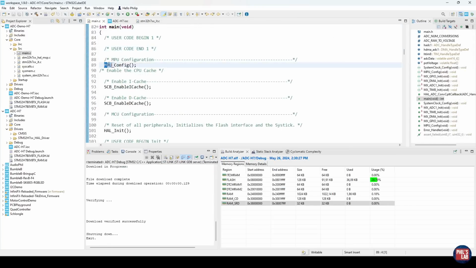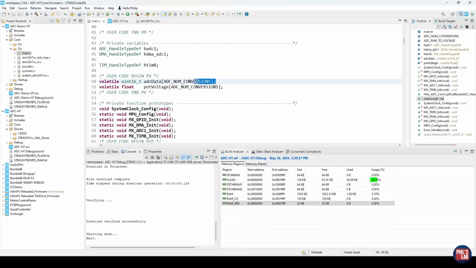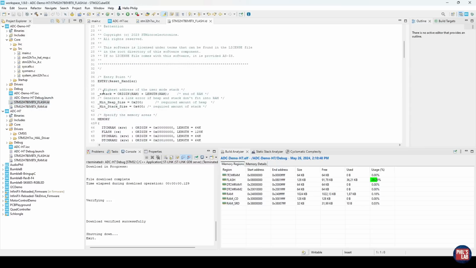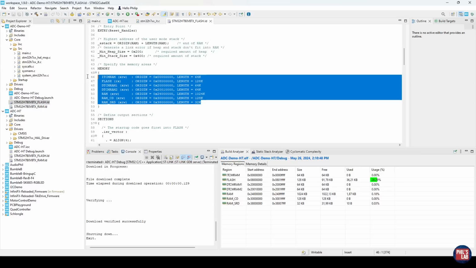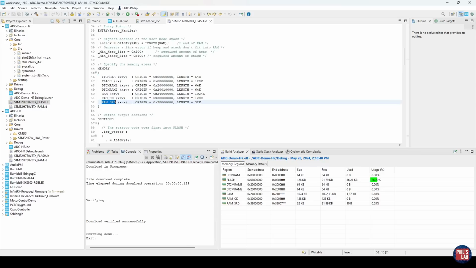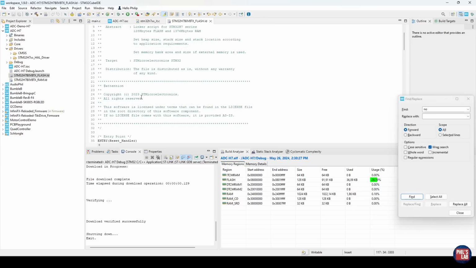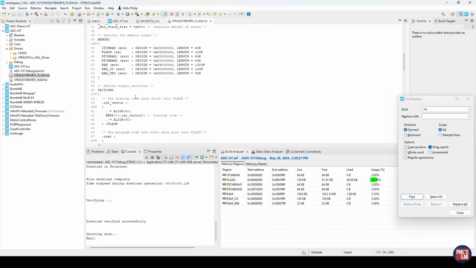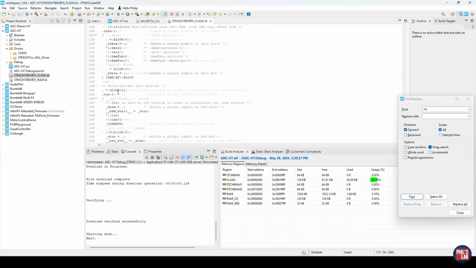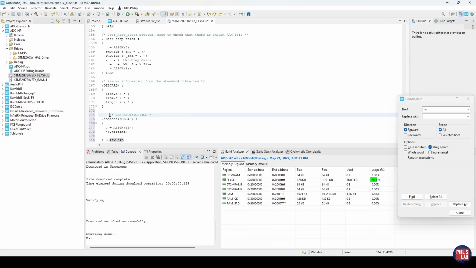Well, we've set up the MPU config to make the RAM SRD region non-cacheable, but we need to place our memory, and in particular our DMA buffer, which is this ADC buffer, in that RAM SRD region. The way we do that is by going to the linker script on the left-hand side, whatever your MCU name is, _flash.ld, and then we go down to the memory regions. And here we have these memory regions defined as before, and we want to create an attribute that places certain variables in this region. So the way I do that is in the sections definition, we can just place this, for example, right at the bottom. I'll just paste this RAM modification in.